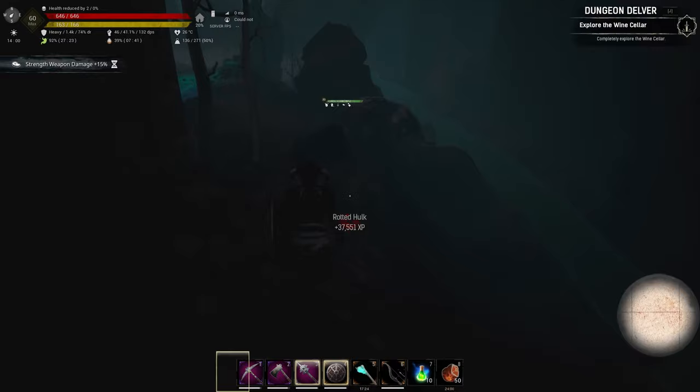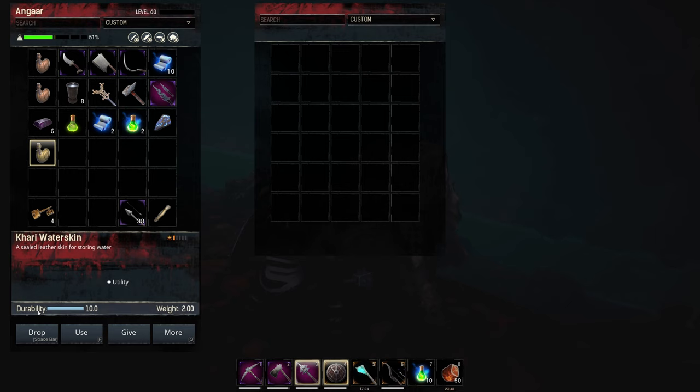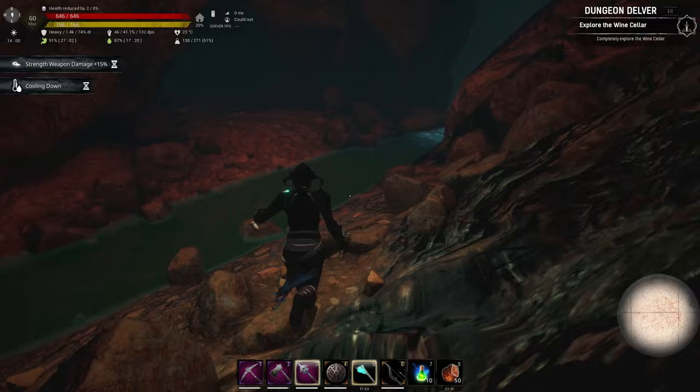So he drops the Kahare water skin. So if we take across that, sealed leather skin for storing water. Now it says durability of 10, but when you take a drink from it, instead of going down by 1, it goes down by 0.4. So you get 3 times as much water out of it, basically. So it lasts a lot longer. We go down into his cave. There's a chest, more gold and stuff in it.